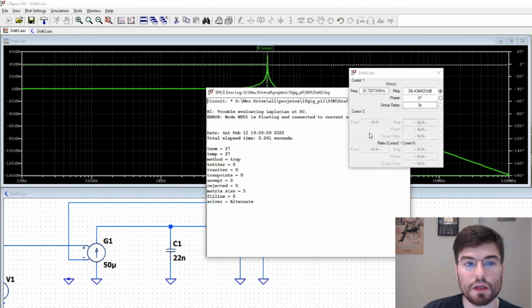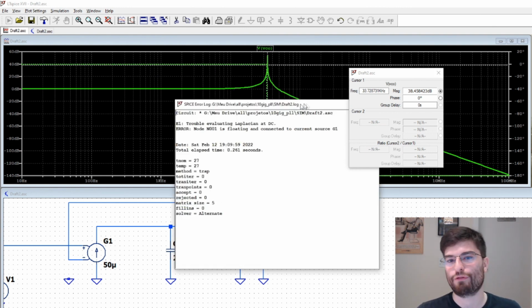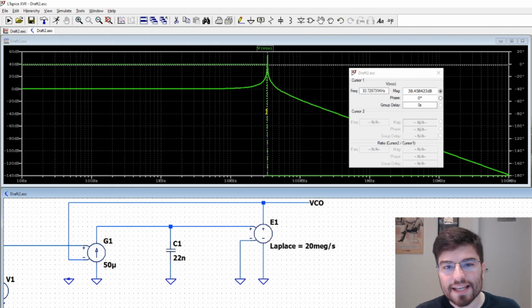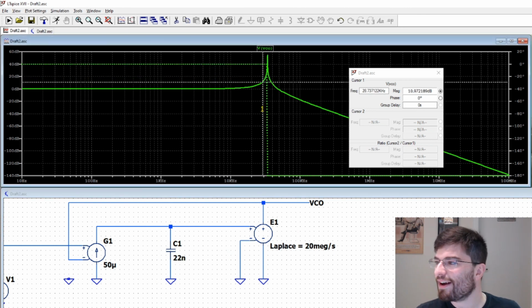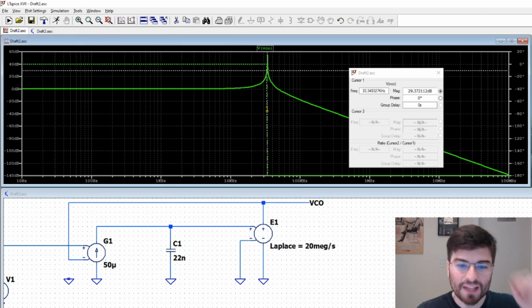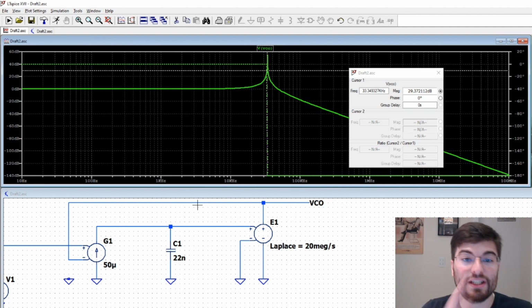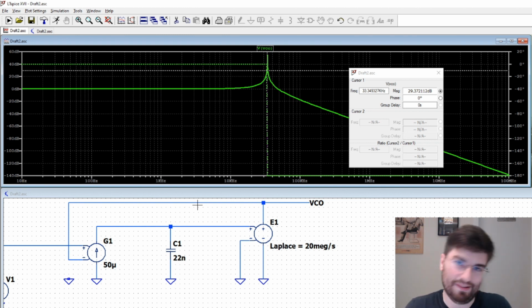Let's simulate it. And take a look at this, guys. This is pretty beautiful, guys. We see the instability of the loop here. Actually, here we have a much larger peak. This peak here is actually infinity. But we are not seeing it here because we have discrete steps in frequency.